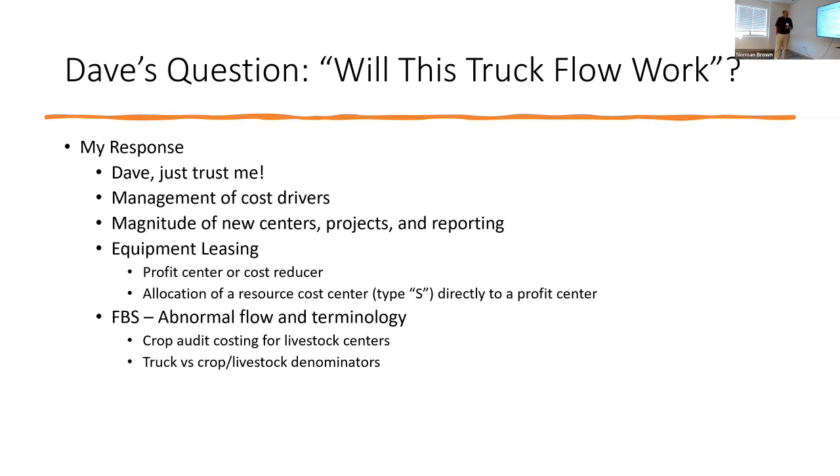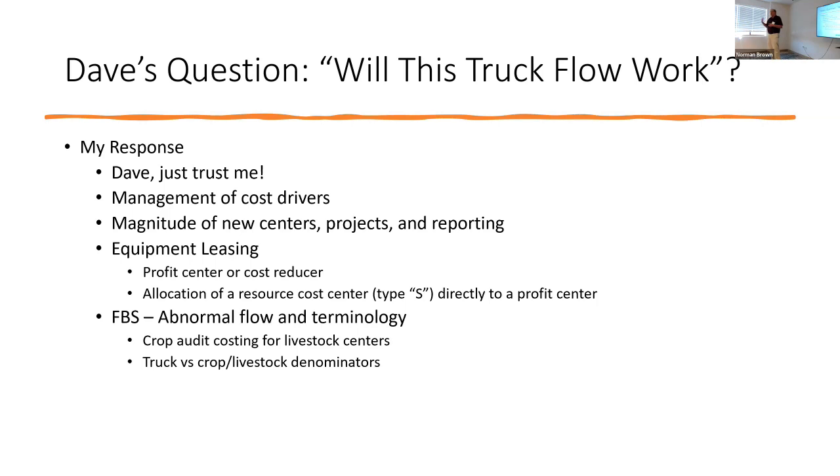We also talked about how to handle equipment leasing. In a few of his transactions, he had an example, a time or two, where a neighbor used a grain trailer for a few days, and the neighbor reimbursed him for the use of that trailer. So how should that revenue for that trailer be posted into FBS? Is it as a cost reducer against the trailer? Or do we set up a lease type center as a profit center for the use of that trailer?